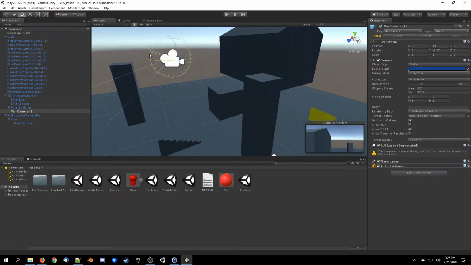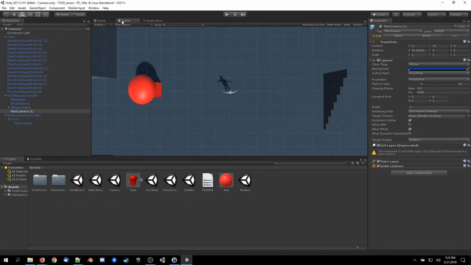I may have overcompensated. Yeah, it looks like I have. Come on. There we go. Then we can take out this rotation. So now we have this camera perspective that is kind of looking from up down, right? And so we have a little bit of camera fighting here, but we're going to worry about that later.